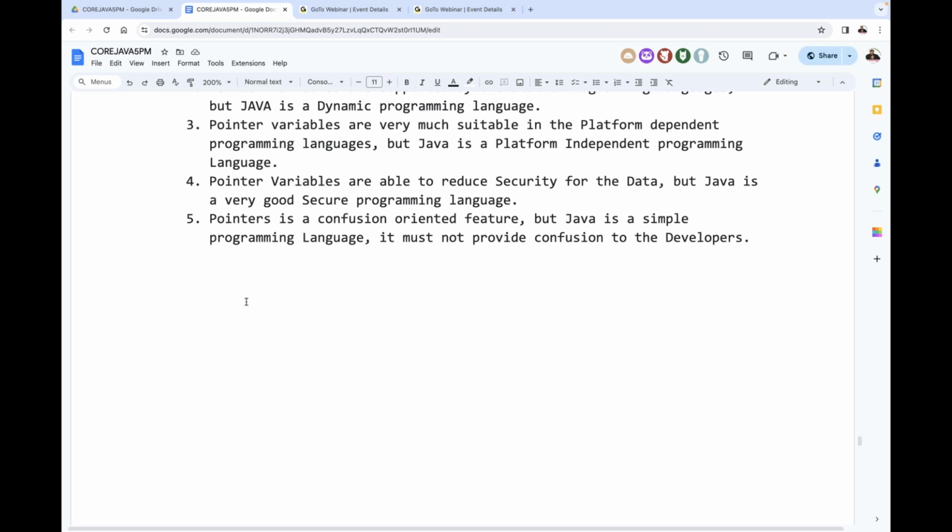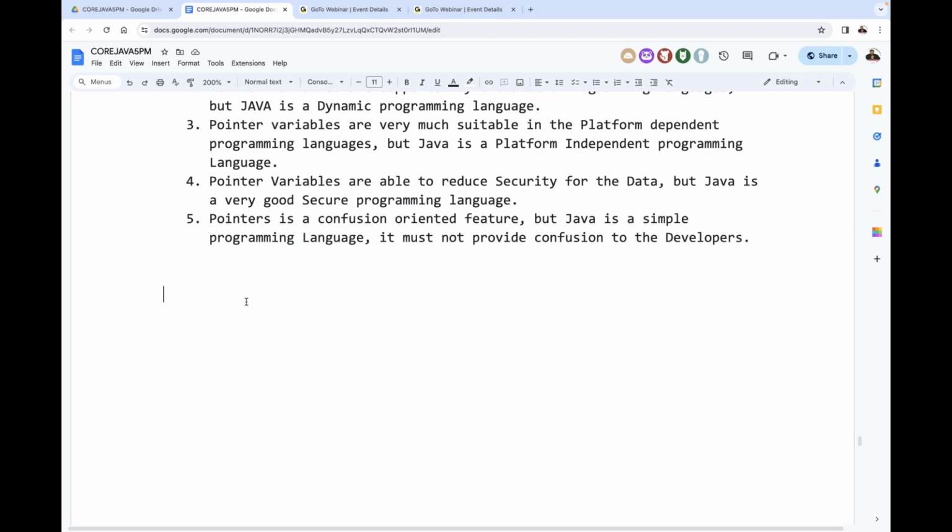There are two types of pointers in the C programming language. What are the two types of pointers? First one is the single level pointer. What is this single level pointer? A pointer is referring directly to data. Only one level. Within one level, data reference is going on. This is the single level pointer. Multi-level pointers are also available. What is the meaning of multi-level pointers? A pointer is referring to some other pointer, that pointer is referring to some other pointer, and so on and so on, finally reaching data. Get my point or not?